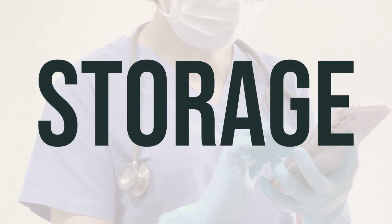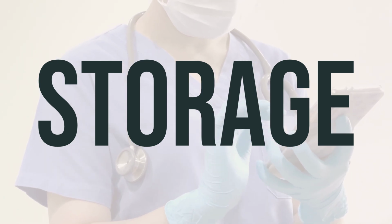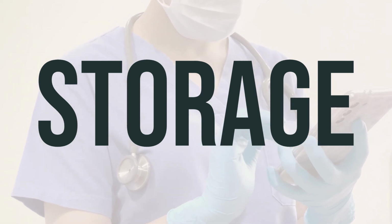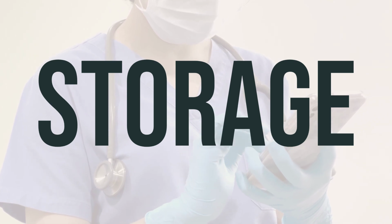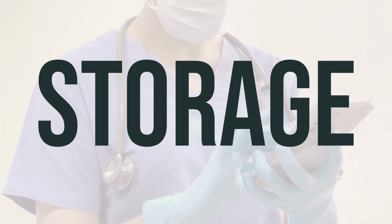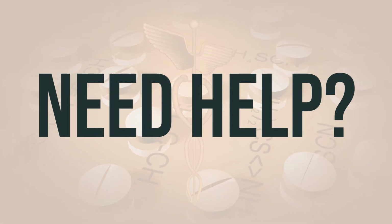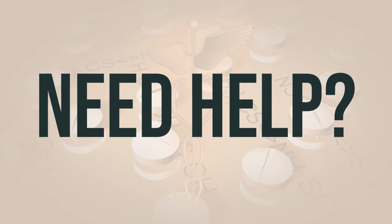Remember, do not flush medications down the toilet or pour them into a drain unless instructed to do so. Properly discard this product when it is expired or no longer needed. If you have any questions about how to dispose of Zonegran, consult your pharmacist or local waste disposal company. If you need more help, call your doctor for medical advice.